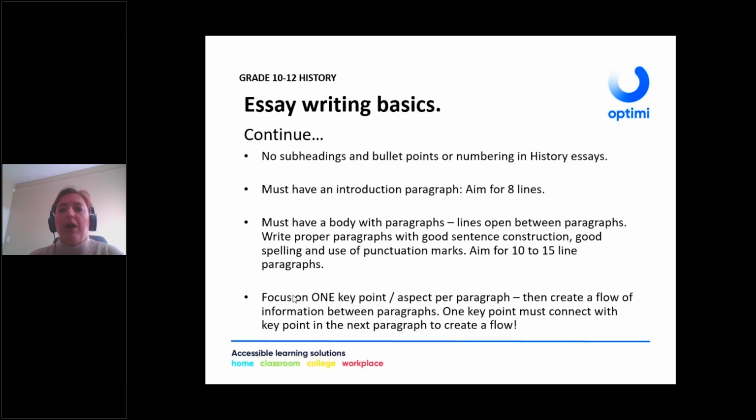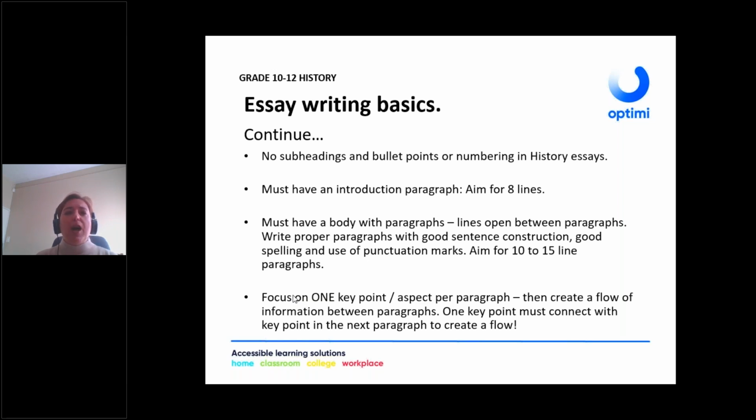Now, how are you going to compile the index, for example? You don't need subheadings to compile an index. You can just write in the index number 1, introduction is on page 1. In other words, you wrote the introduction on page 1. Number 2, the 100 Flowers wall or something like that, where you can just focus on that issue is discussed on page 1, and you put that in your index. So again, you do not need subheadings for an index. It's just where the information appears in that specific essay.